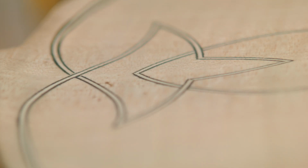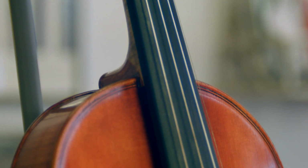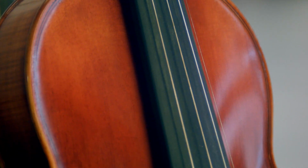And that's why all those instruments have lasted 300 or more years, because it's all in the glue that they use. It's one of the few instruments that are made to be repaired, and there's nothing on a violin that you can't repair.